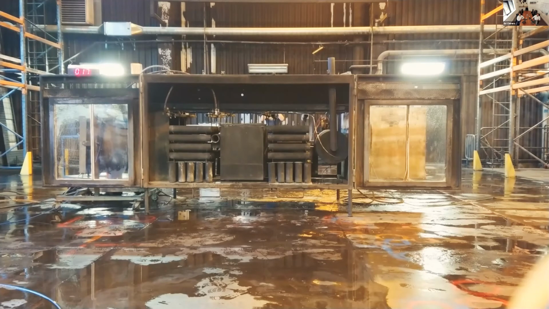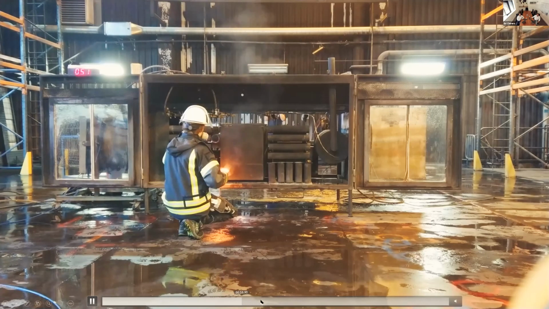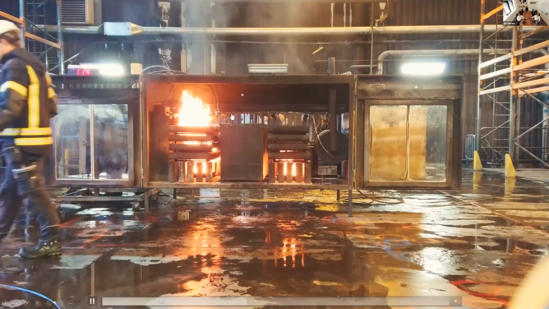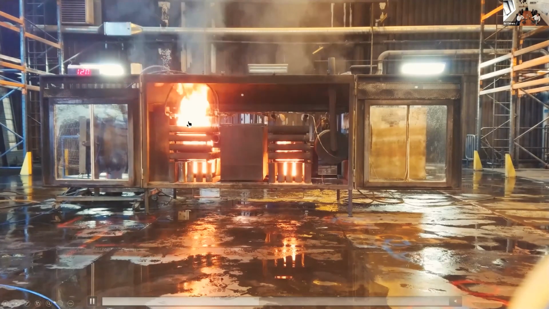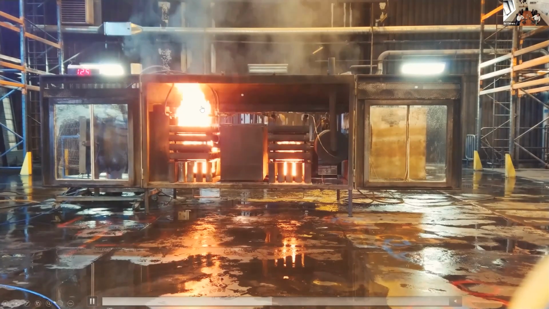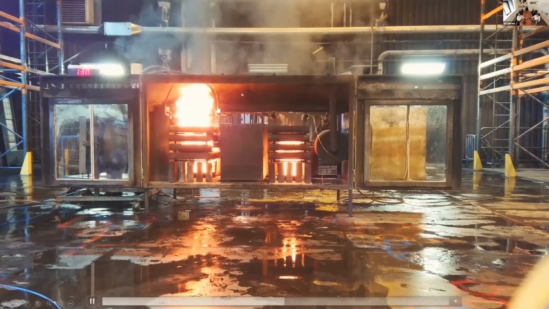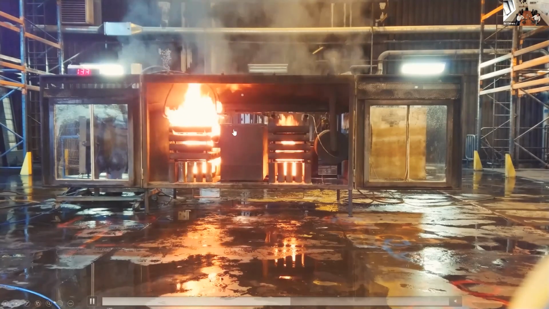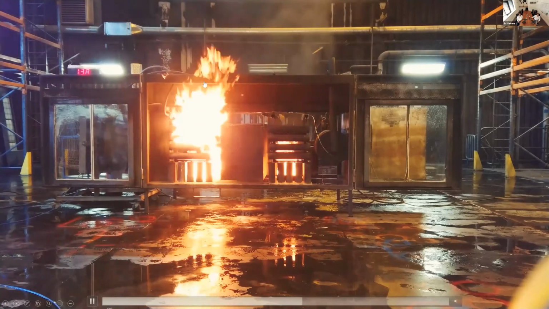So again, you get generators with full enclosures, or you get generators that are standalone with no external cowling on them. And it's just a good video to see how fire dynamics change when you add fuel and airflow. So we've got some fire pans lit, and as the fire and the heat builds, obviously the intensity of the boiling off of the heptane fluid in those pans increases. And then what we do is we add an airflow. So this is simulating a cooling fan at the front of a gen set or another application.